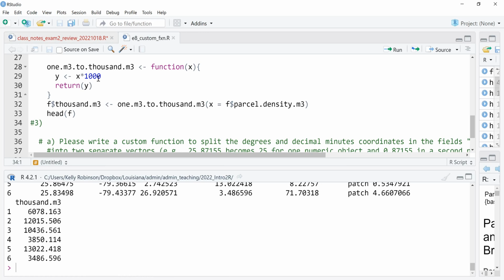If you have one fish per cubic meter, and you want to know how many fish are in 1,000 cubic meters. Why would you have fewer fish? Right, so 1,000 divided by.